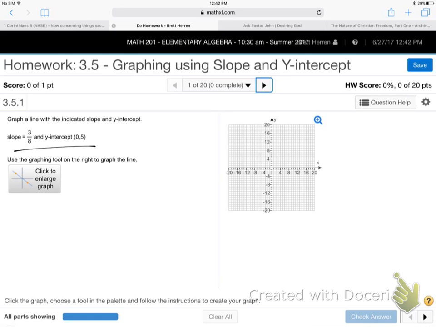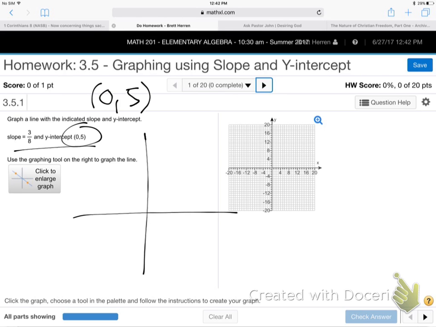Remember how that works? I'll just draw a big graph here, because that one I can't see anything. All right, so remember, how do you graph given those two pieces? Remember what we did yesterday? Can we just start with this y-intercept point? So that's 0.5. It's easy to get things turned around if you don't practice enough as far as the over, up, and rise and run and that kind of stuff.